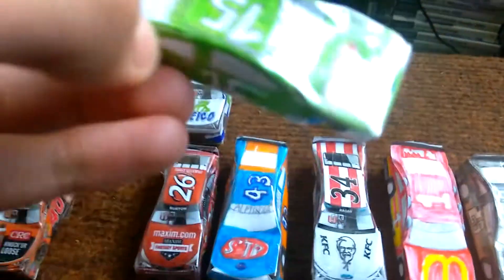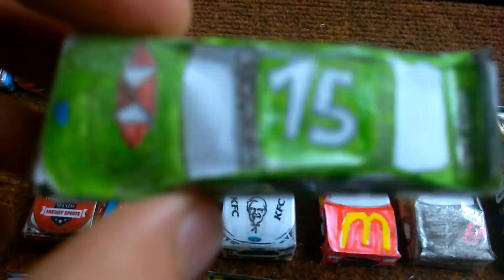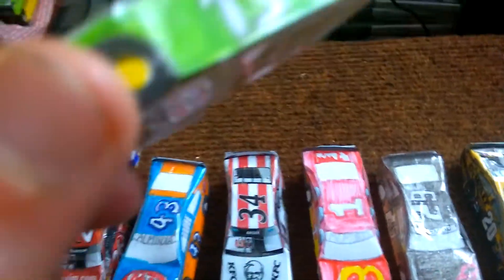And then this is my custom car that I made for myself. I know I said it's number 15, but then I just remembered I'm gonna put it in with the real ones. So I'm using it as 75. It may not look like a 7, but trust me, I'll use it as a 7.